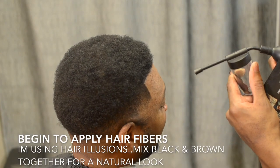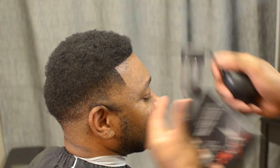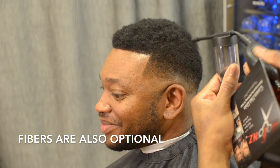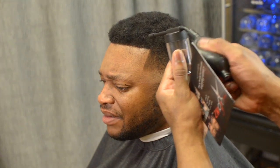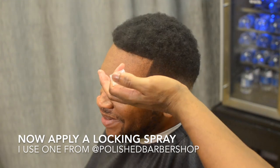When they come in for their touch-up, you can reapply it and have the unit looking sharp again. Now I'm using Hair Illusion hair fibers for this particular unit — I really think Hair Illusions is really good to use; it mimics this hair texture. You want to use fibers that mimic the hair texture. Topic would not work for this at all, so Hair Illusions hair fibers are really good. Always remember to apply the hair fibers at a distance — do a couple of test sprays first, because sometimes a big clump will come out and it won't look good.